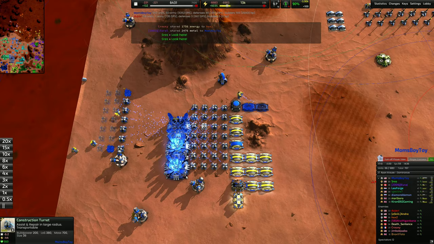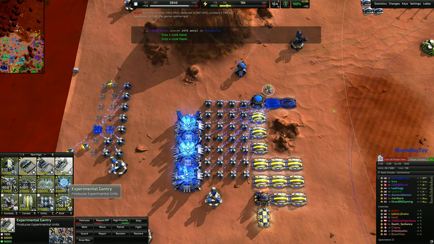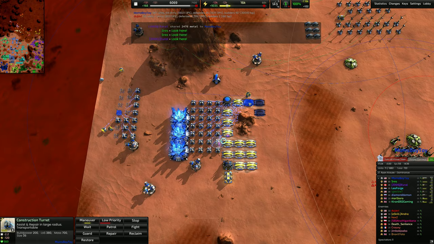But take a look at this. His metal is starting to go absolutely troppo. And as soon as this AFUS finishes, he's going to be in trouble. So he needs to throw down some more. He's going to need to throw down either a gantry or a hardened metal storage. And at this point, this is one of those points where you can take the foot off the pedal if you need to.